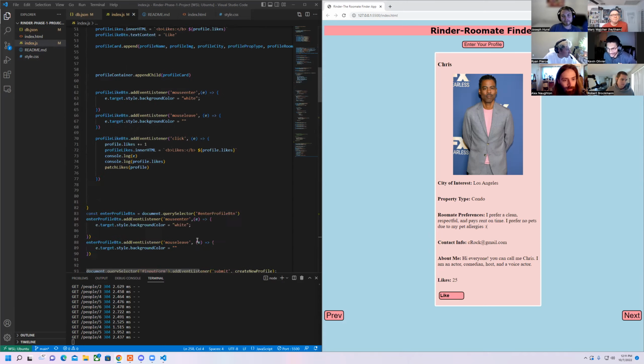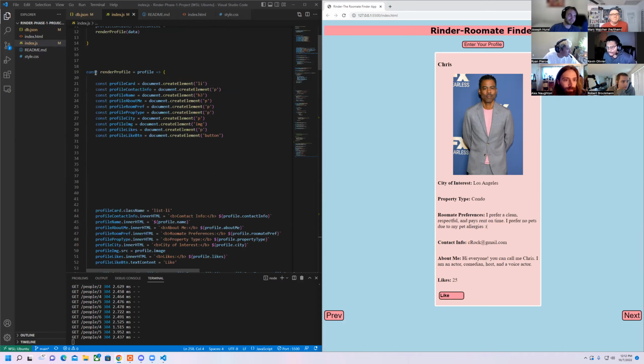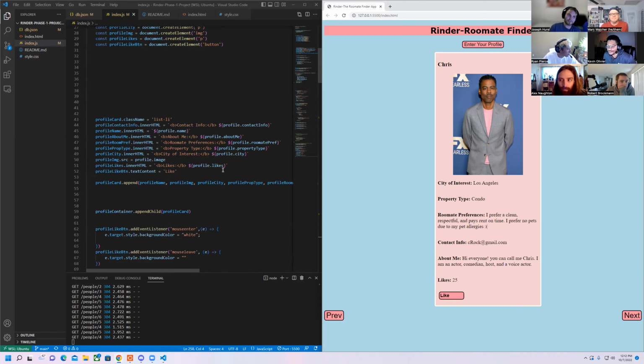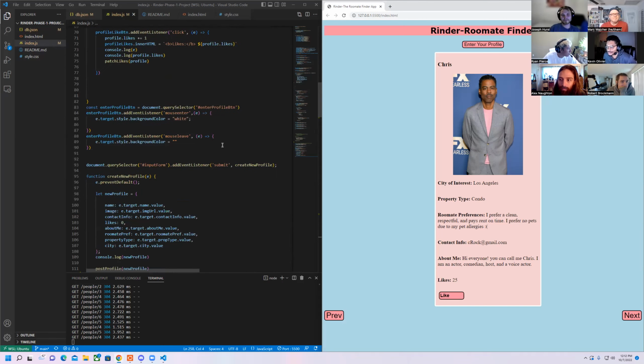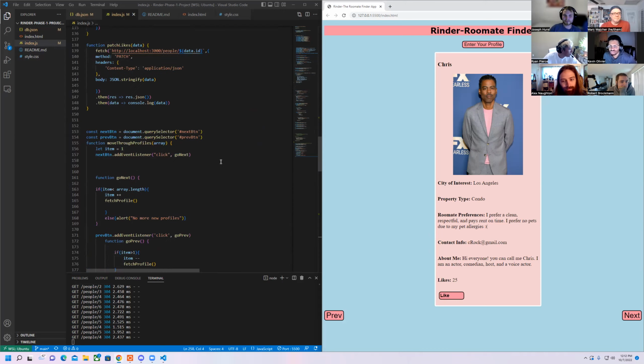What clear container does is it takes that data and clears the container for the profile so it doesn't just keep adding them on the page. Then it renders a profile. The render profile is where we create our elements and tie everything to it. I've got a few event listeners for the mouse functionalities here and other things too. It's pretty cool.